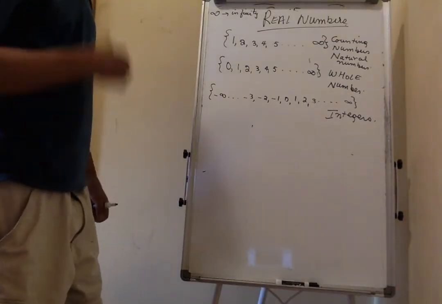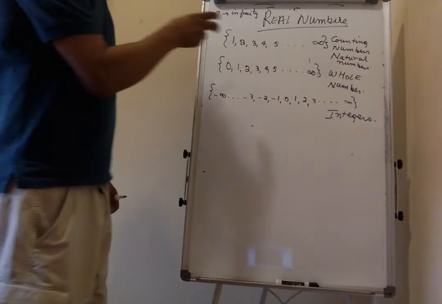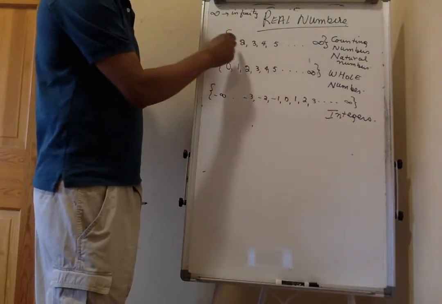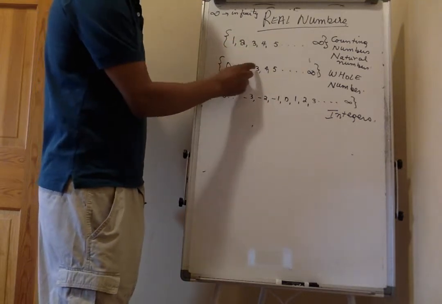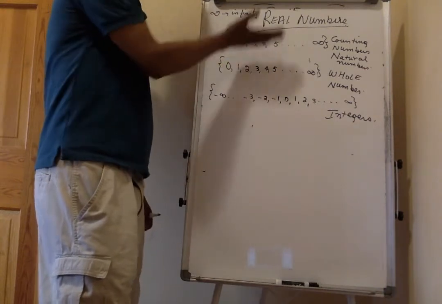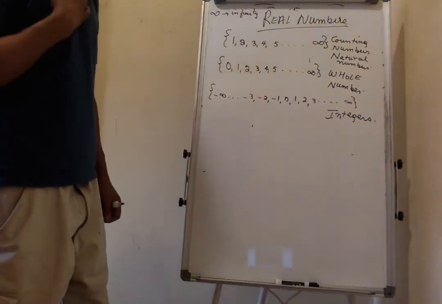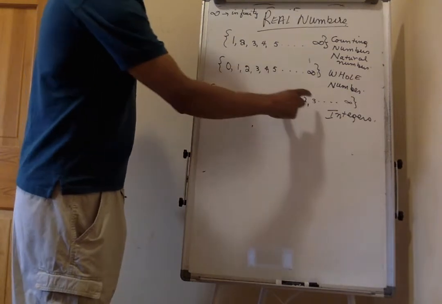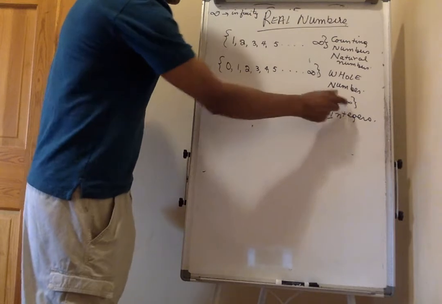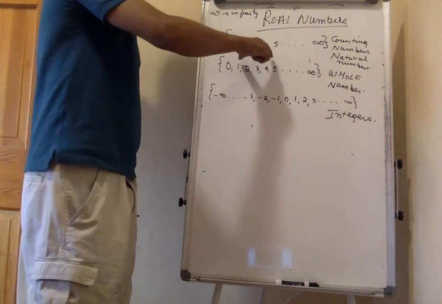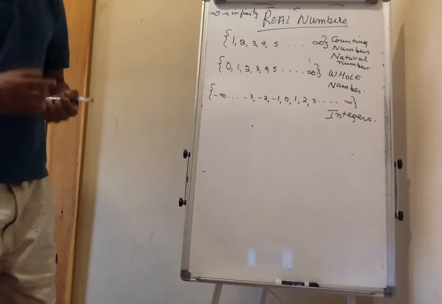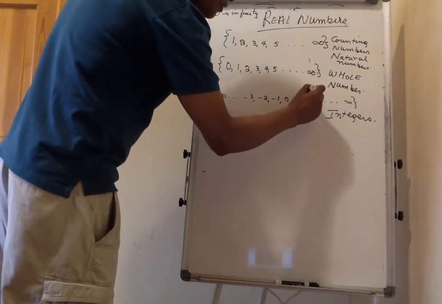I want us to really look at this concept. Look, every counting number is a whole number because you have 1, 2, 3, 4, 5. You have 1, 2, 3, 4, 5. But every whole number is not a counting number, meaning what? The reverse is not true, right? Every whole number is also an integer because you have what? 0, 1, 2, 3, 4, 5, 0, 1, 2, 3, 4, 5. But every integer is not a whole number. So I want you to know that difference, the difference between the two.